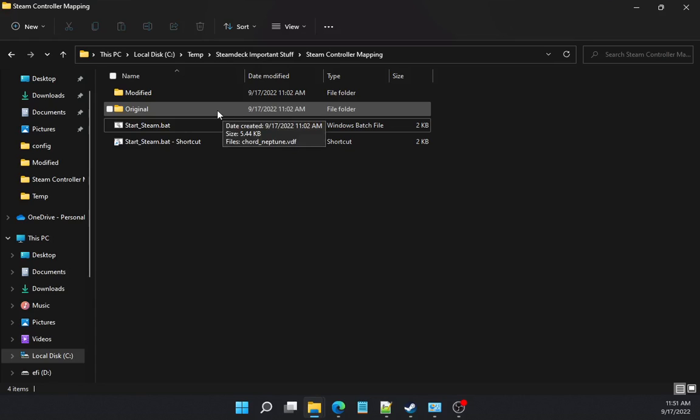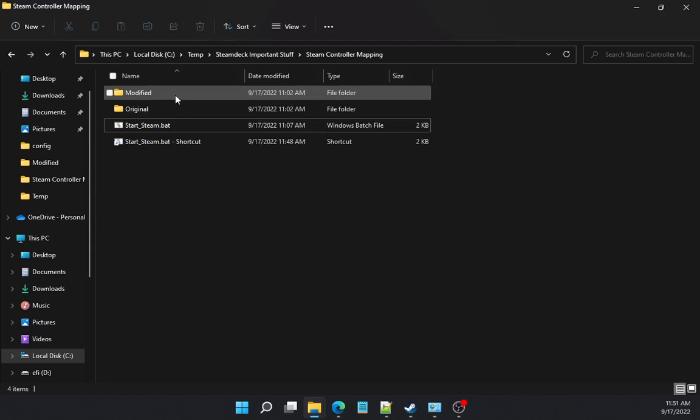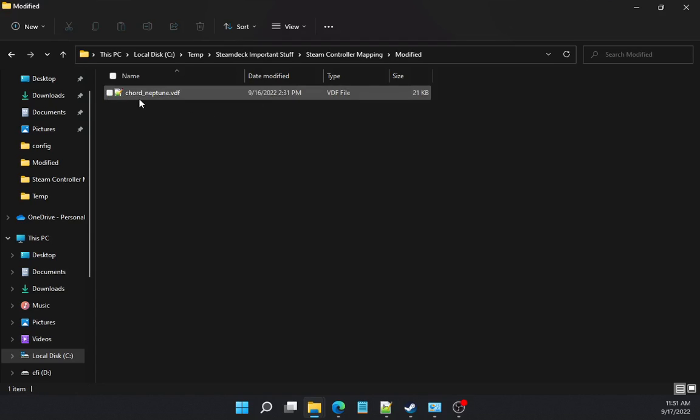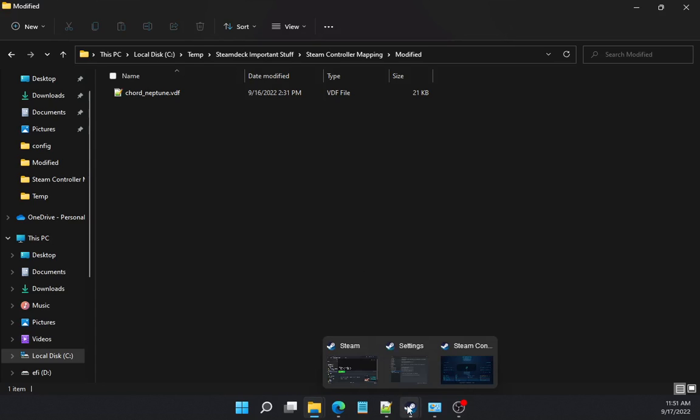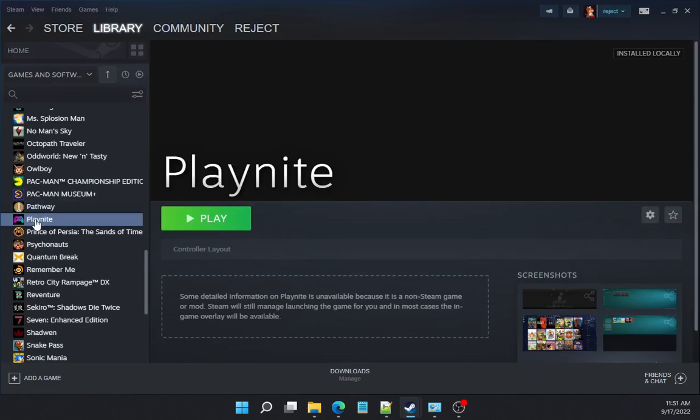So how do you change a chord configuration? This is the way for my configuration, but what if you wanted to make your own? Well, you just need to go and make another controller layout somewhere, whether it's Playnite or anything else. Personally, I've set mine to be a mouse control.